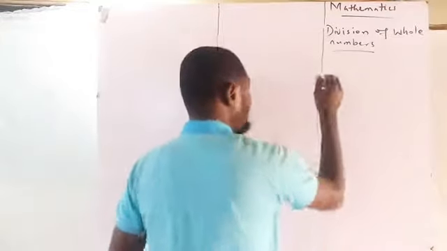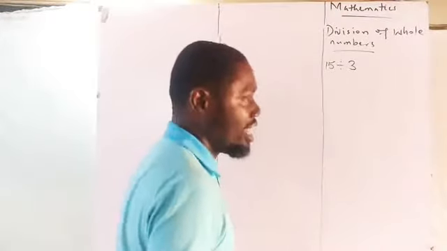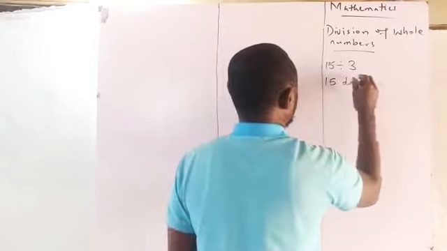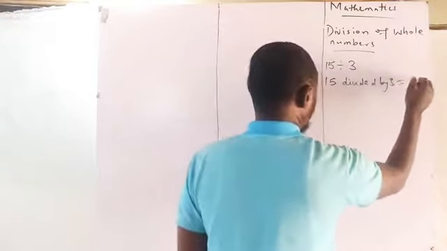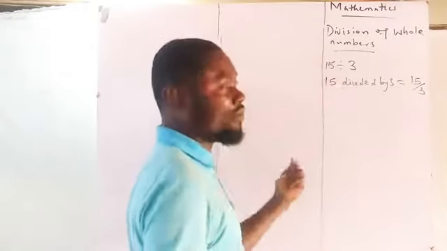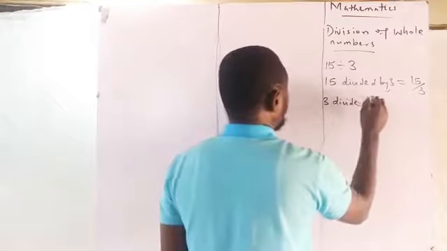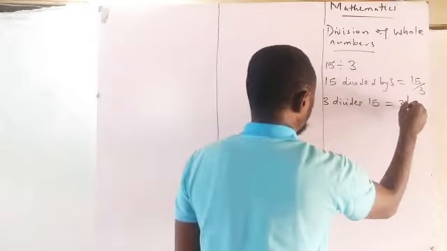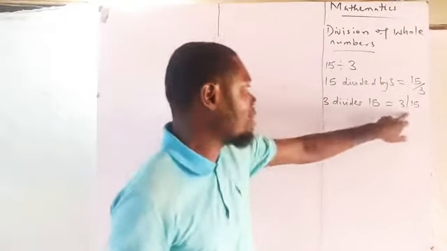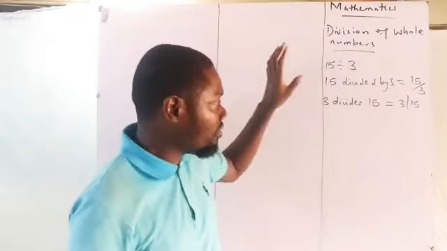Quickly, if you have 15 divided by 3, in our mathematical language, 15 divided by 3 is written as 15 over 3. I can as well rewrite this expression in a different form, starting from 3. 3 divides 15, and this is written as 3 with a vertical line, 15. That is what it means. You write it in this form, and 15 divided by 3 in this form. They both say the same thing.